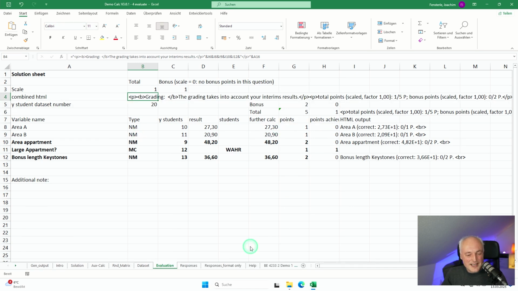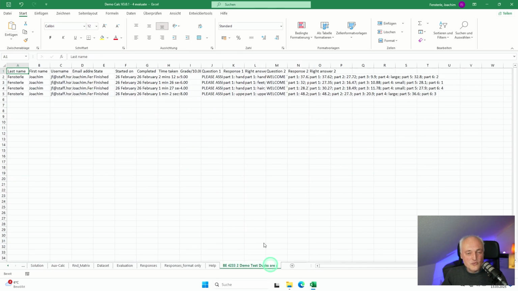Okay, so now what you need to do with your answers, you need to export your answers and then open that. You export as an Excel sheet. So this is an export of the answers from Moodle into Excel. So this is how Moodle does it. So we don't care too much. So this is how it looks like. So this is not modified at present. This is again what comes in from Moodle.